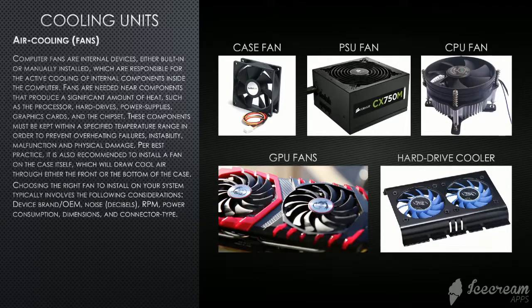These components must be kept within a specified temperature range in order to prevent overheating failures, instability, malfunction, and physical damage. Per best practice, it is also recommended to install a fan on the case itself, which will draw cool air through either the front or the bottom of the case. Choosing the right fan to install on your system typically involves the following considerations: the device brand or OEM, the noise in decibels, RPM, which stands for repetition per minute, power consumption, dimensions, and connector type.